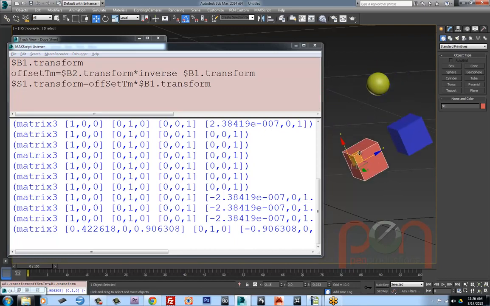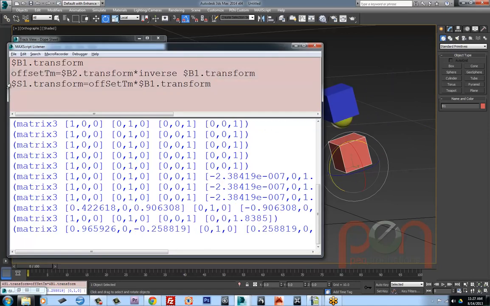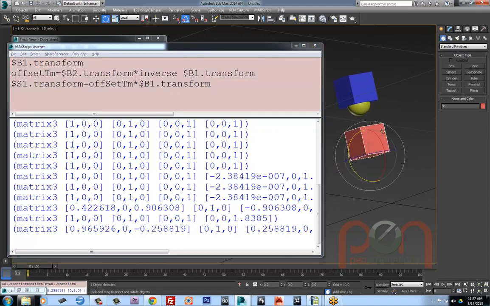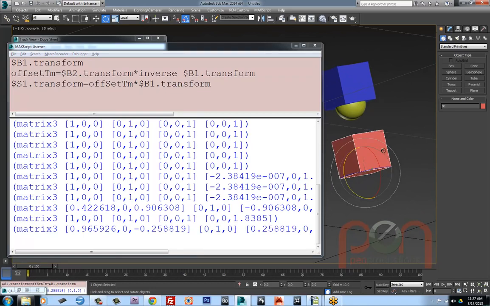So if I move and rotate this and apply that, it'll place it into that correct spot again. So there's basically the ability to get out of one space and back into another space. And I do this a lot when I'm calculating things and trying to get dynamic stuff to work. Now the other thing you can do is you could always come up with an offset as well. You could always multiply in some other offset and work with it and start building up other spaces and whatnot.